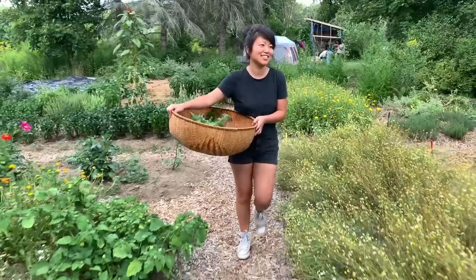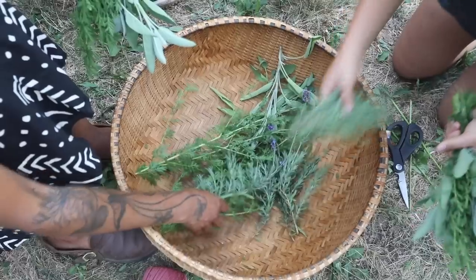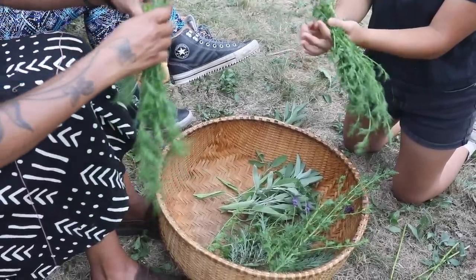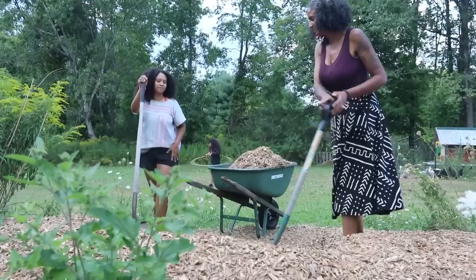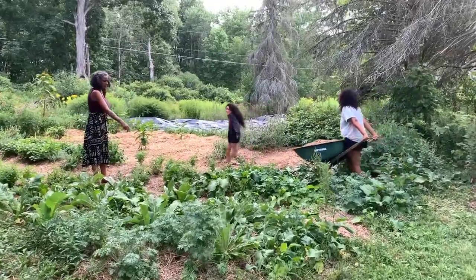A lot of folks have mentioned that this is just their happy space — a place where they can feel totally themselves and feel safe. Because it is a sanctuary created by folks of color for folks of color, and we're navigating through a lot of white-dominated spaces in our day-to-day life, it is just nice to come to a space where it's just your community. It helps us breathe a little bit. People are also growing vegetables so they're getting good food to eat, and growing plants for medicine so they can harvest and make medicine.